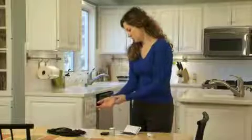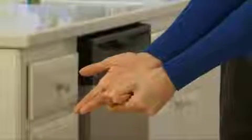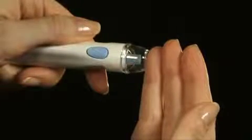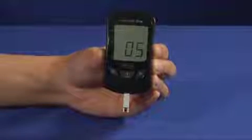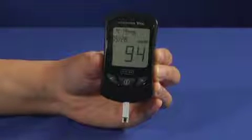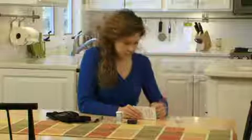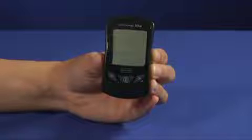Next, obtain a blood sample. To get the fingertip blood sample, let your arm hang below the heart and massage the wrist, palm, or finger for 10 to 15 seconds. Place the lancing device against the side of the fingertip, then press the lancing button. Bring the meter and test strip to your finger and apply the blood sample to the reaction site on the end of the Glucocard Vital Test Strip. Capillary action will draw the blood into the strip. The meter will begin counting down when it detects that the blood has been applied. The blood glucose results will appear in 7 seconds. The test result will be stored automatically in the meter's memory with the time and date. Record the test result in your logbook. Remove the test strip and dispose — the meter will automatically shut off.